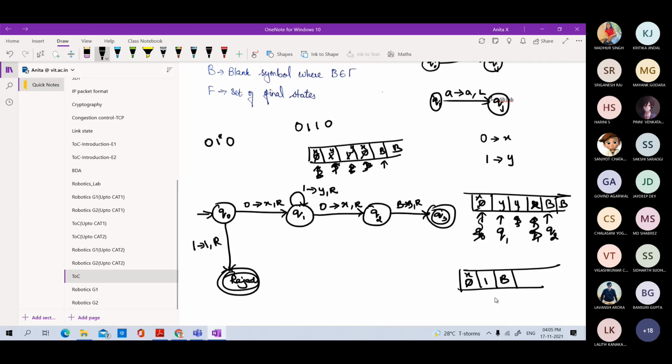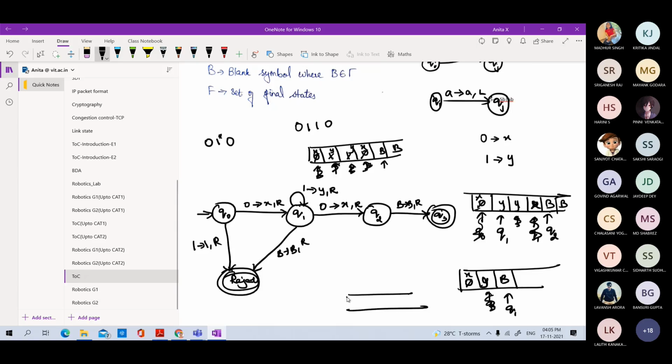So this is changed to x. Now I am in state Q1. In Q1 I am coming across 1. So this is changed to y and then move the tape head towards the right. Again I am in state Q1. In Q1 I should see either 1 or 0, but in this case I am coming across blank. As you say, it is not a valid string. So what should I do? I have to move to the reject state. So blank, do nothing, moving on to the reject state.